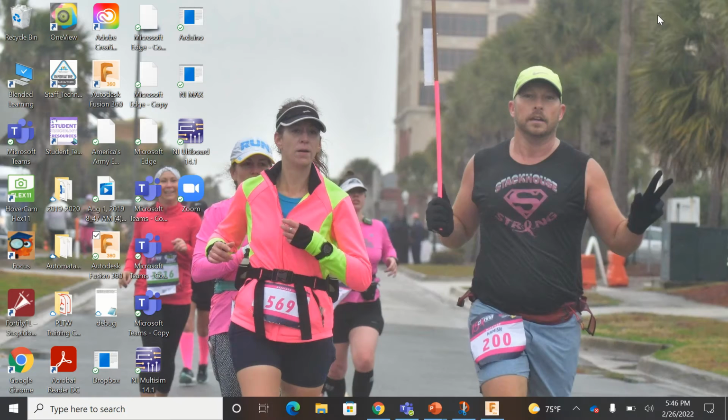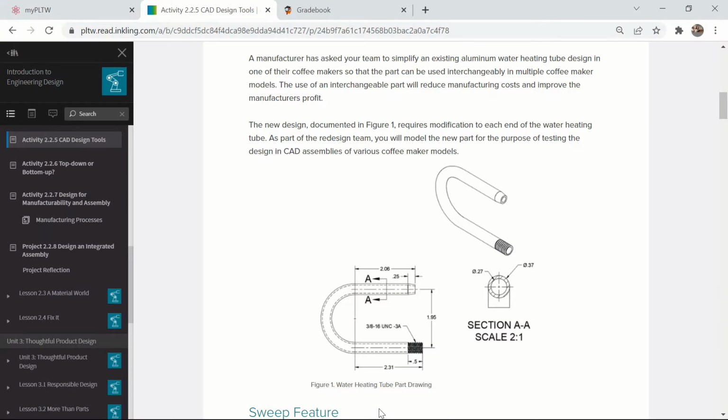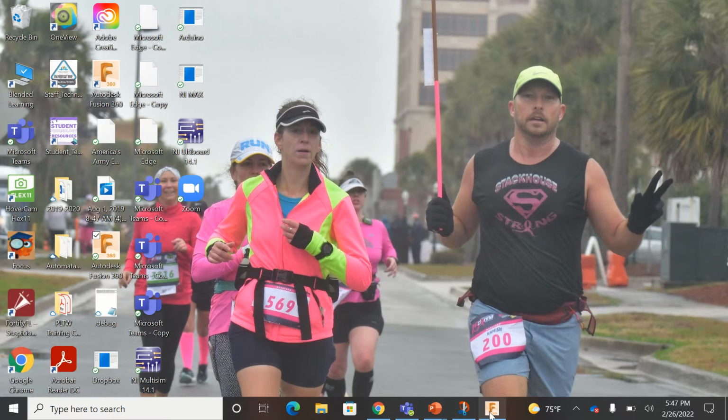If I go back to this, this is what we're trying to do here, and it gives us all kinds of information about this. It's going to be 1/4 of an inch and it needs to taper in, but it doesn't tell us how tapered it needs to be. So we're just going to pick something on that. Then we're going to shell it, and then we are going to thread it when we are done.